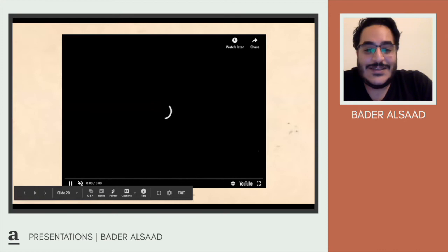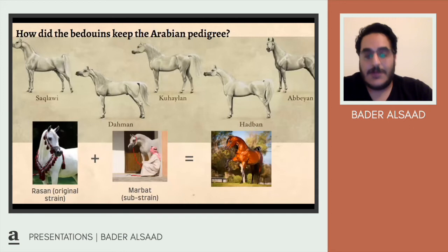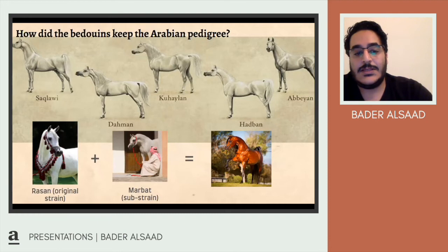There are specific strands of Arabian pedigree — five main horses. Legend has it that when the Prophet Muhammad moved from Mecca to Medina with his horses, he let them go to find water. When he called them back, five main horses returned before finding water. These became the five mares of the Prophet, which formed the bloodlines of the pure Arabian. They are the Saglawi, Dehman, Khailan, Hadban, and Abiyan.